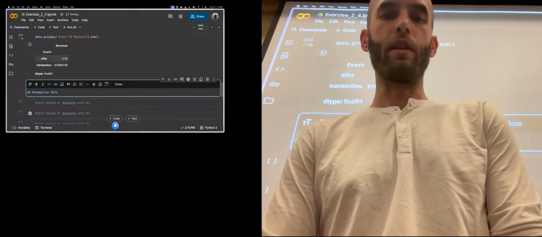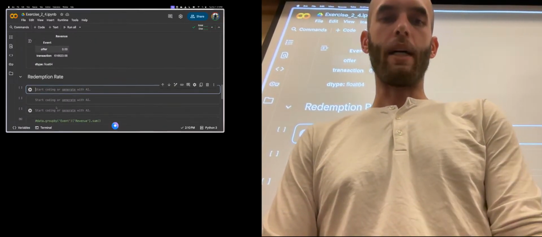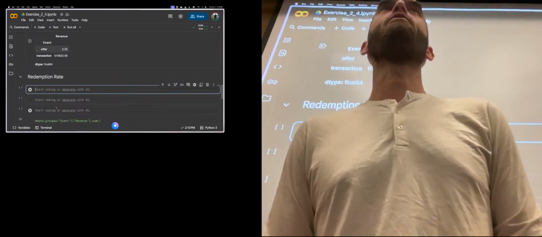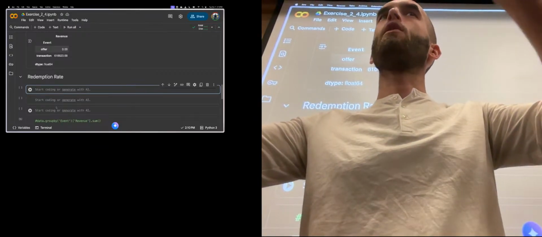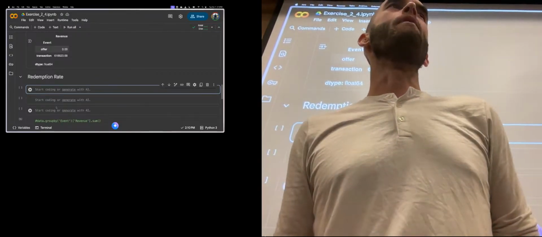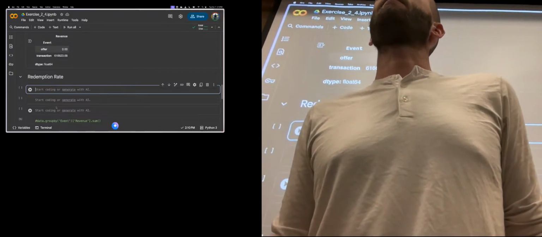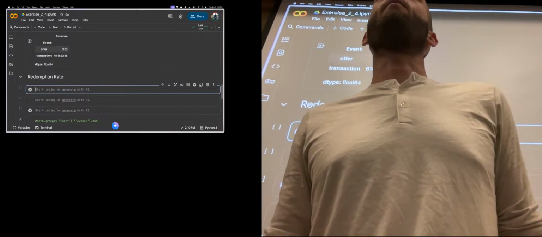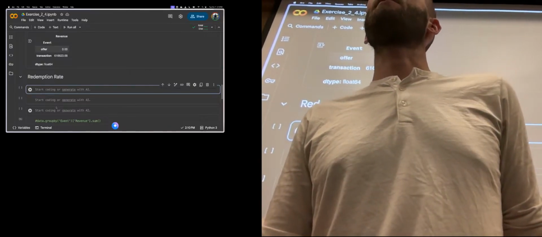And this will be the last thing we do. So if we're thinking about redemption rate, we have two kinds of things, right? We thought about a ratio of two different values. Someone remind me what those two values are when we're thinking about a redemption rate. Like, how likely is someone to actually use the offer once it's sent?